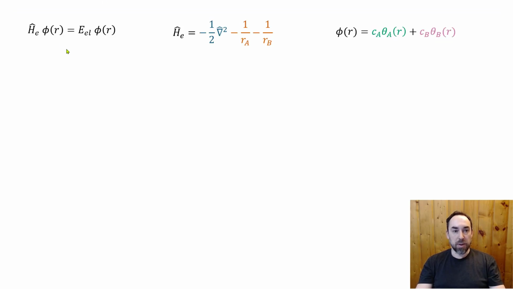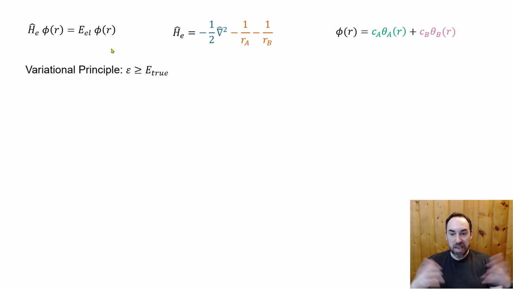Alrighty, so here we are, again, recap: electronic energy, electronic Hamiltonian. We have the same terms that we've seen before, and now I'm rewriting our molecular orbital, and I'm just color coding the A and B in green and pink atomic orbitals, because it's going to be clearer how these things pan out in the next equations. So how do we solve this Schrödinger equation?